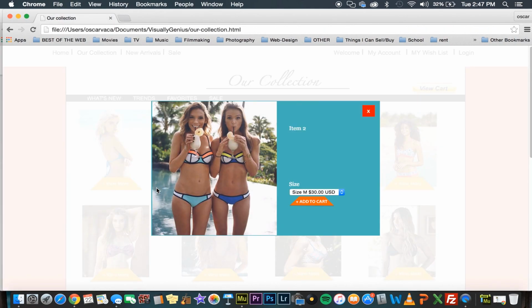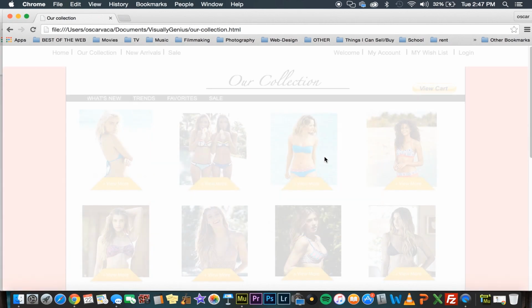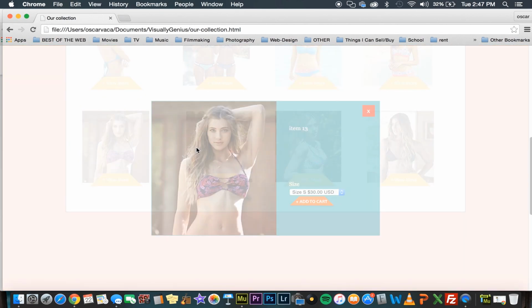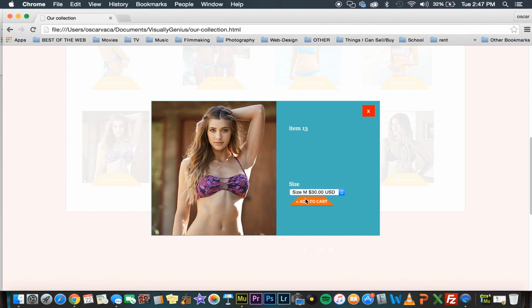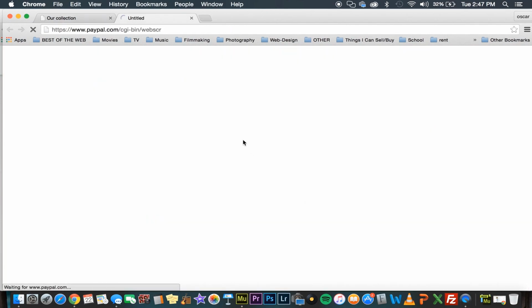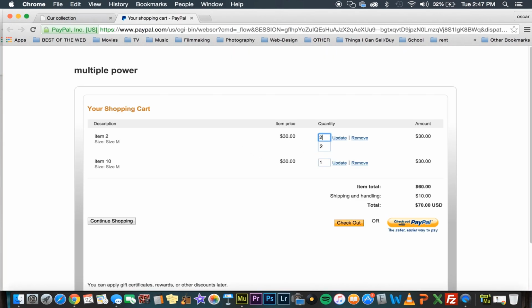You could actually hit continue shopping. You could put a little X right here, and it's very simple. We're going to add a different thing to the cart, right? So you can actually change the quantities on these. Let's say we wanted to update. It's going to give you a grand total. And whenever you have this enabled, it's going to email you whenever somebody makes an order or something like that.